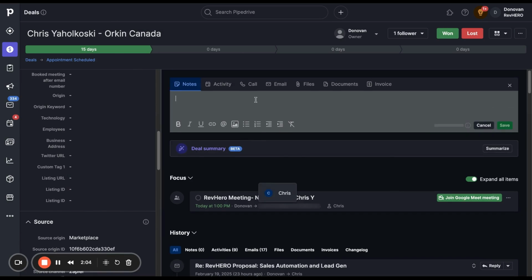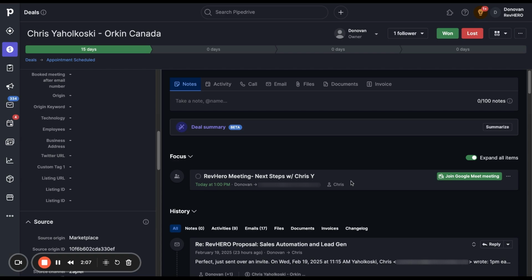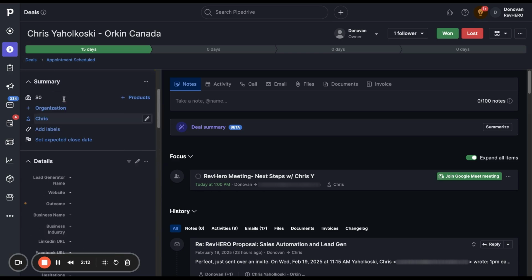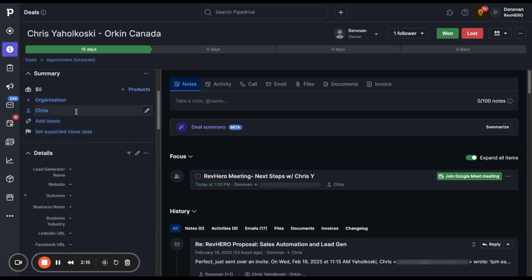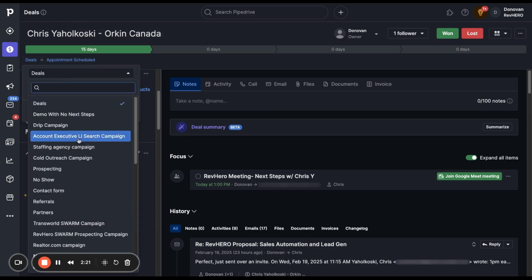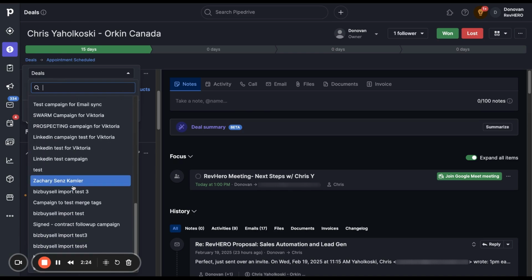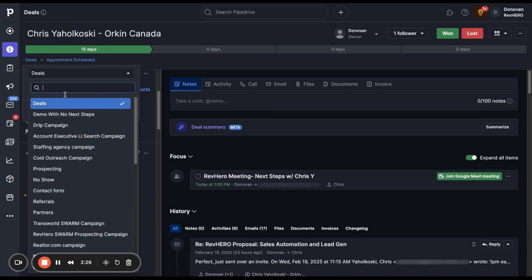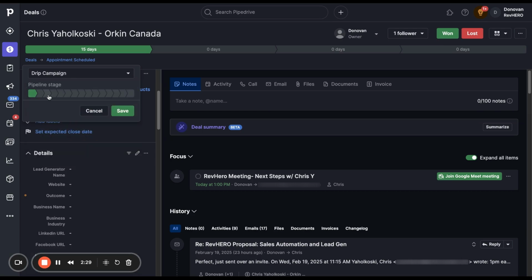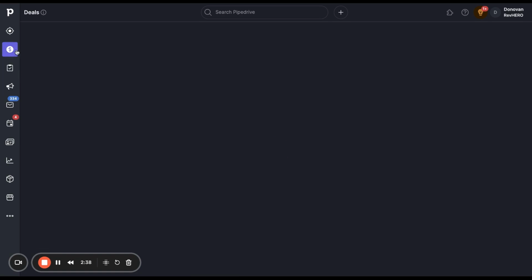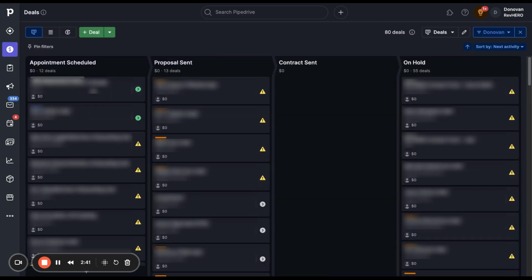Let's say I wanted to move Chris to a new campaign. We have this meeting here today later, and then I want to move him to some sort of follow-up sequence. To do so, I can either use the outcome tab here, but what's a little bit easier is just come up here to this greenish bar and click, and then you'll see a drop-down list of all the different campaigns you can move this individual to. So I would select the campaign to move him, and then I can pick the stage within that campaign I want to move him to. I'm not going to move Chris anywhere because I still have a meeting with him later. But that's how I would definitely go to their individual page and then move them from campaign to campaign.